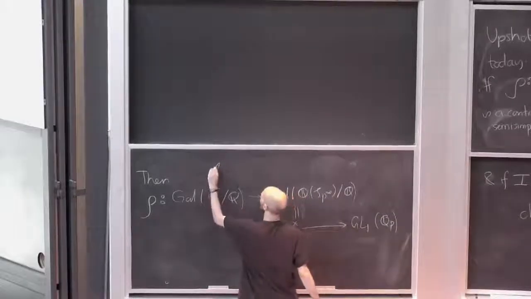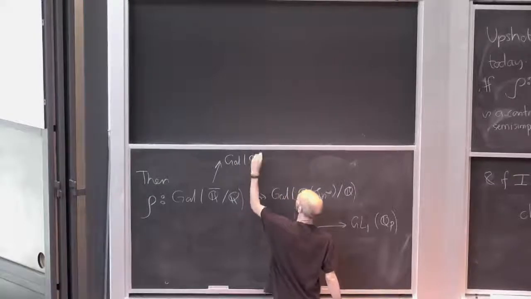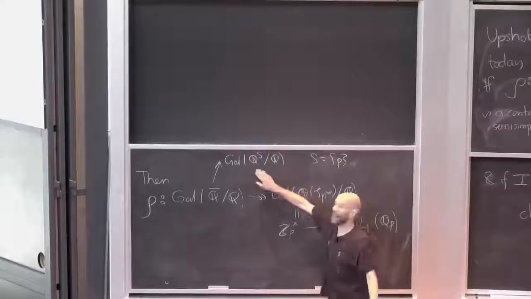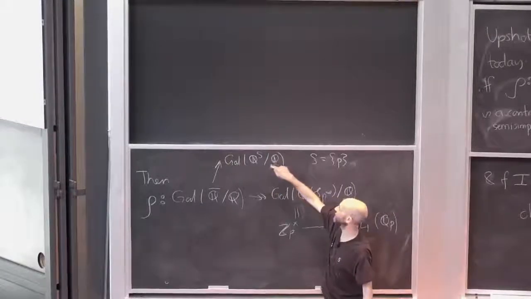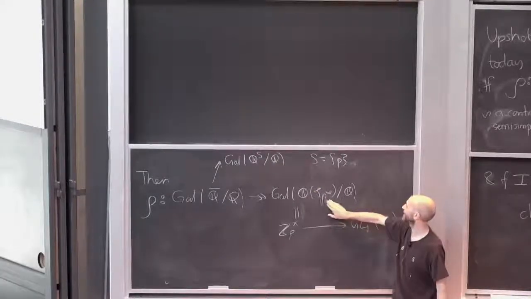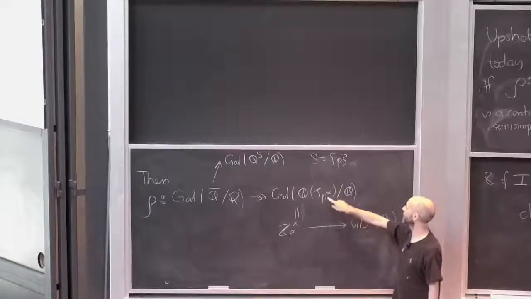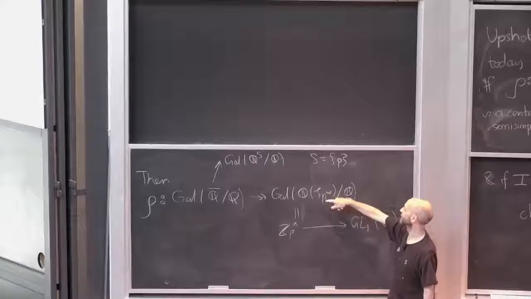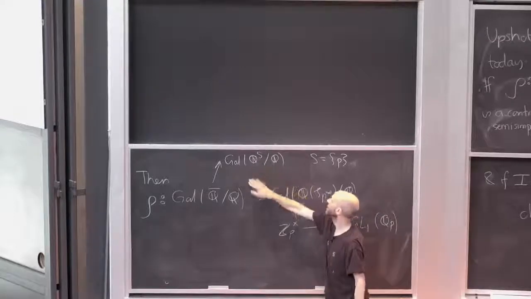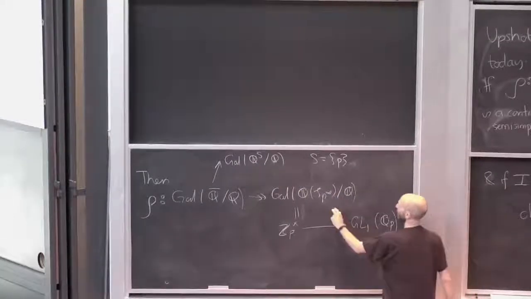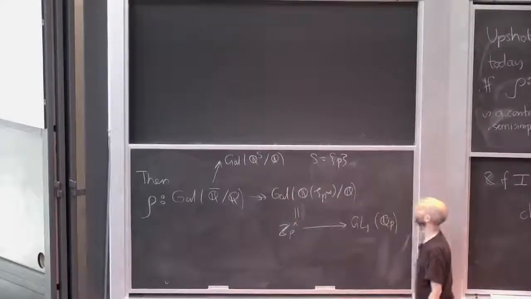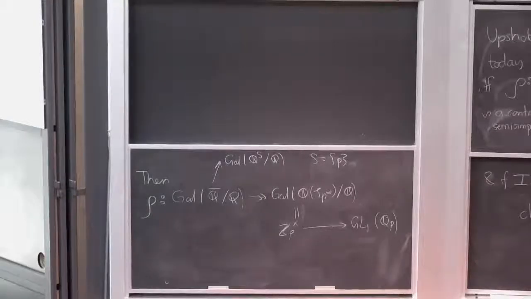But remember, this does go here to Gal(Q_S/Q), with S being p. I don't even understand the maximal extension of Q that's unramified outside p, because it certainly contains this, but then there's a whole bunch of abelian stuff. If p is an irregular prime, then these things will have non-trivial Hilbert class fields, and those are unramified everywhere, so they'll certainly be unramified outside S. So this is probably some very complicated non-abelian group that's closely related to Gal(Q̄p/Qp), I guess.